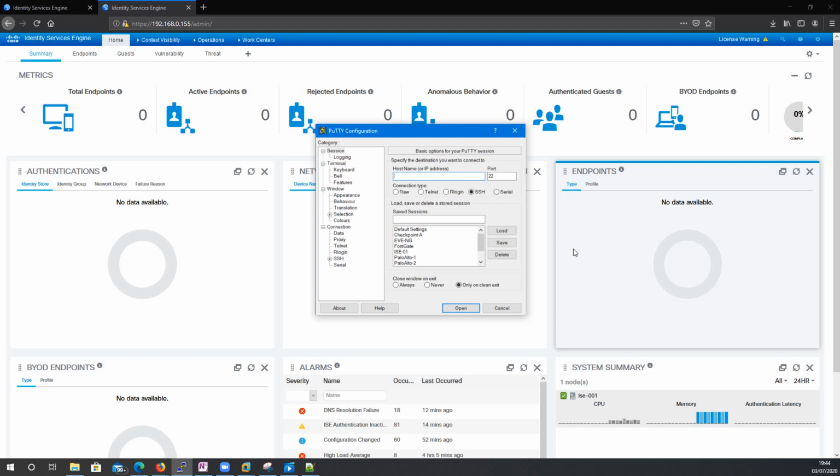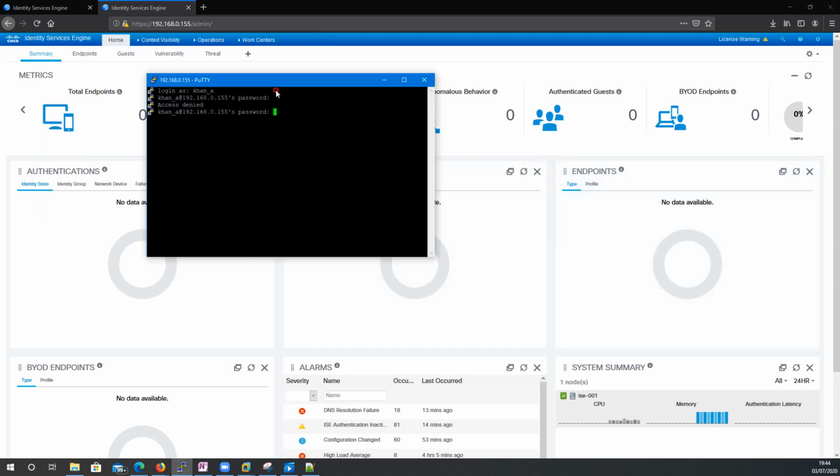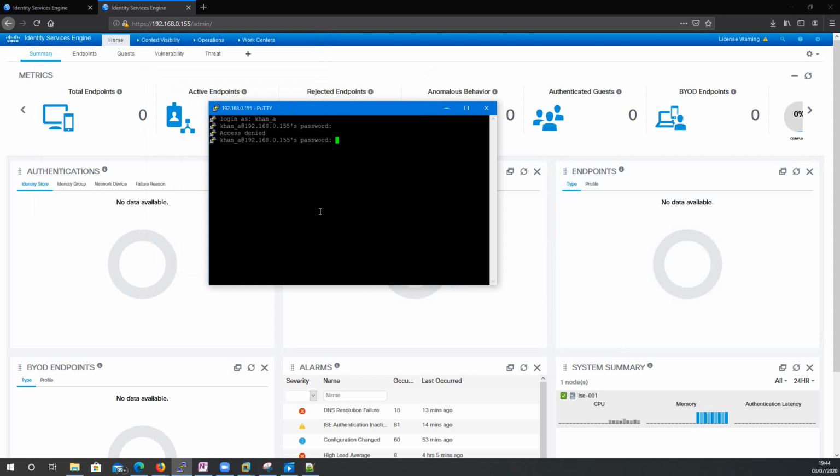So if I try to log in to the management address of ISE and try the AD account, it will not work. You can see it's not working because ISE treats both CLI and GUI access as separate logins. So in the next video we're going to implement the CLI access.